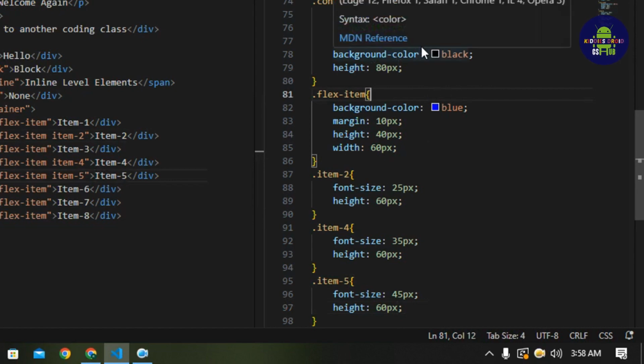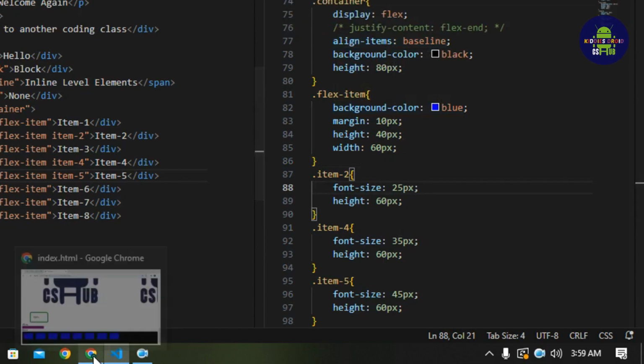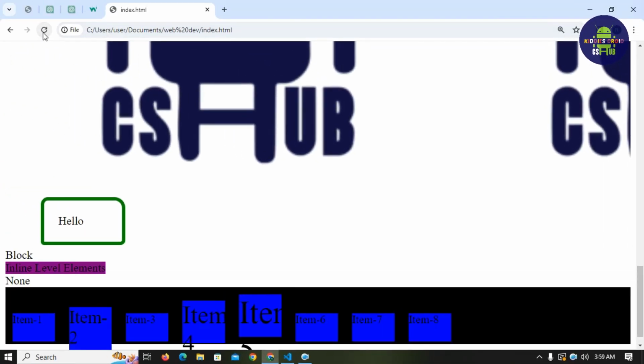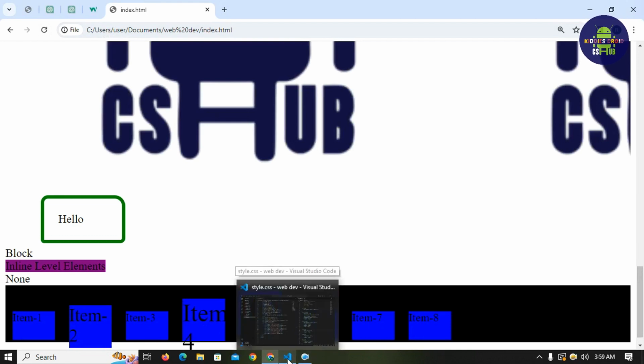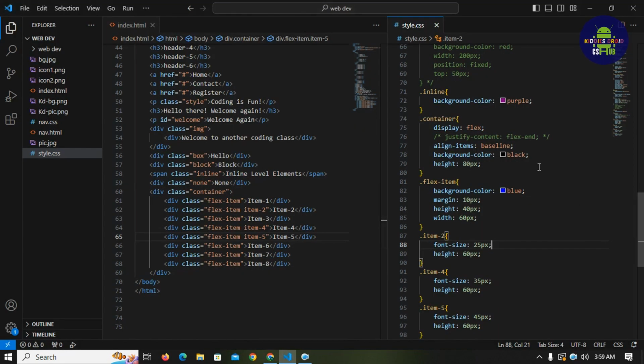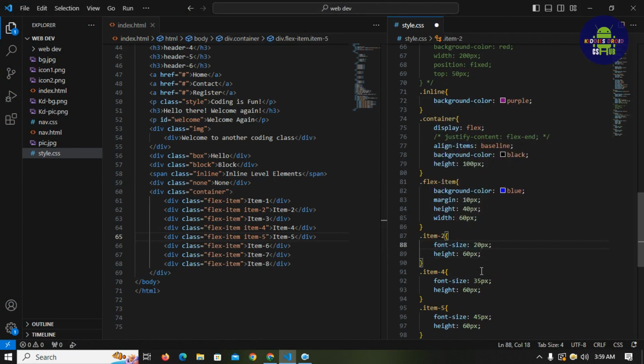So, putting baseline for your flex items, the imaginary line would just, okay, this doesn't really look good, but okay, I'm just going to reduce the font size. Maybe I would increase the height. I will increase this height and maybe reduce the font sizes because they are really massive.